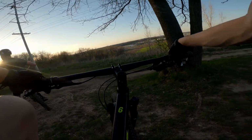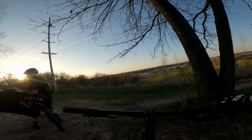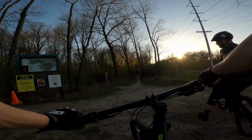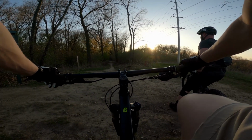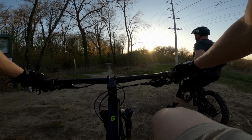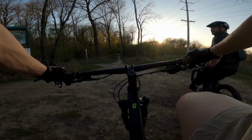Partially yes, partially no. I was landing like this, which I didn't mean to do. I meant to go straight, but I did mean to kick my rear a little tiny bit. Yeah, you might have been a little early. It kind of looked like you were pushing off the edge of the lip. There's not a ton of time to do a whole lot on these. We're like 4 feet in the air, I think. Definitely. I'm going to do a rear tire tap on the first one. I'm going to try it.